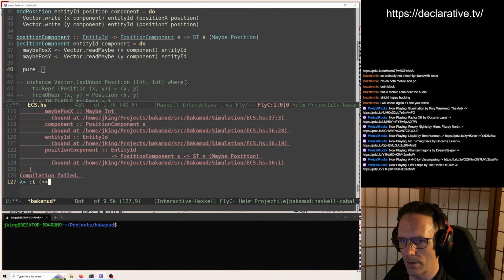Look at the type signature of bind. So we had our maybe int. It takes a function a to maybe b. Returns maybe b.